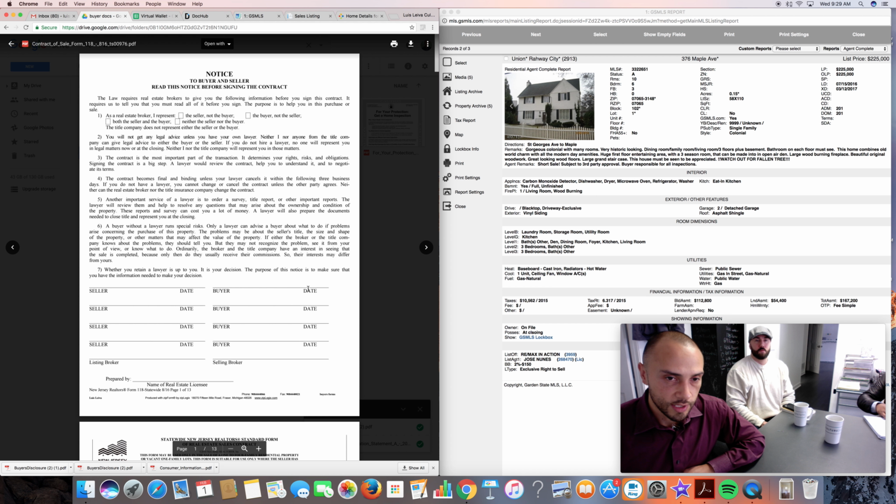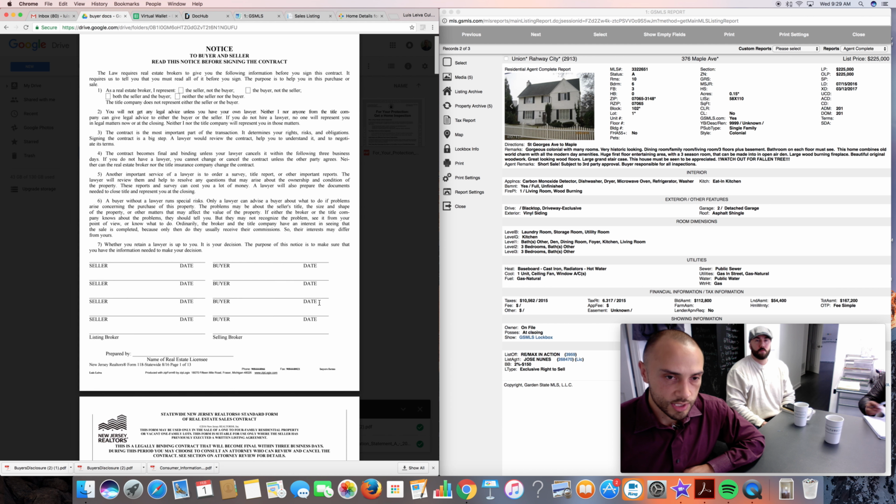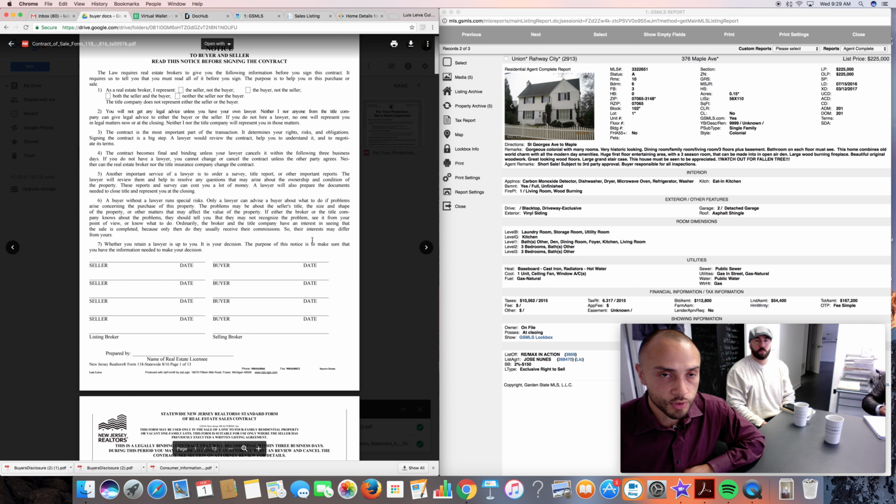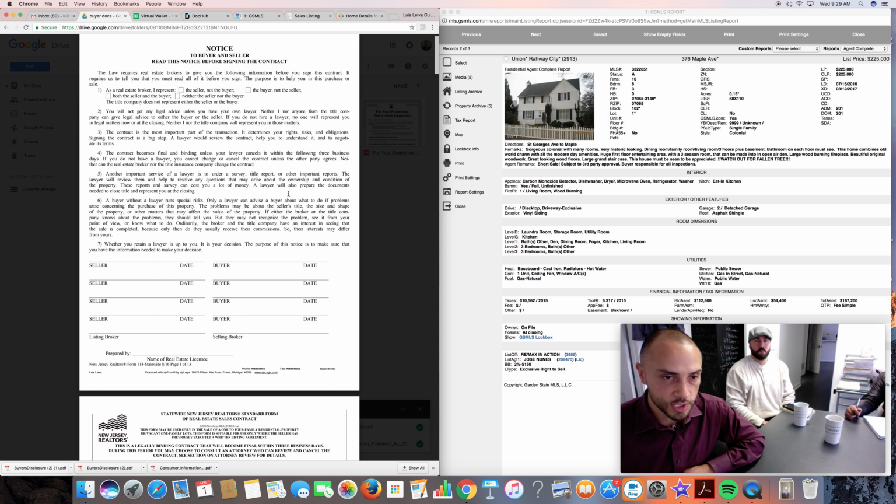Okay, then we have the most important document, which is the offer, right? And it's only an offer; it's not a contract. So don't present it as a contract. It only becomes a contract once an attorney reviews it and they've made the appropriate changes, so you can go forward with the transaction. If there are no attorneys involved in the transaction, then the moment the seller signs off on the offer, then it does become a contract.